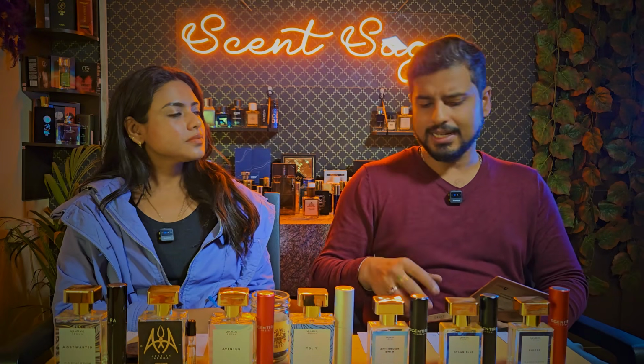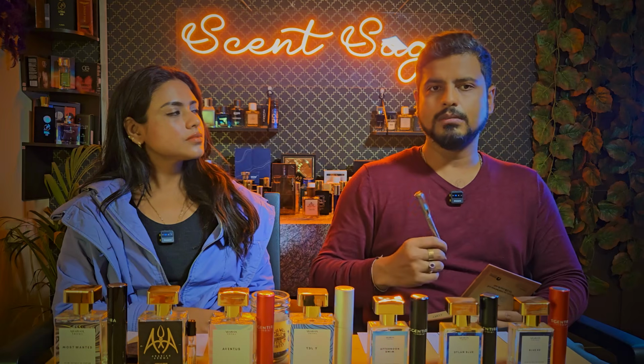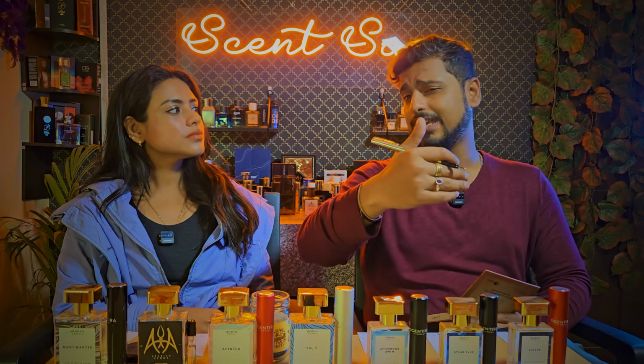I just feel that the OG Aventus is a bit more refreshing, and that is the reason I went with a 6.5, because I have smelled Club de Nuit Intense Man, I have smelled Hamidi Intense Addicted and all those stuff. Why are you comparing those with this? No, I feel that those are more closer and I would have given them 8. Okay. So in comparison to that, I have to give it a 6.5. Right. But for me, if we're only talking about this perfume house, I feel that they have also kind of gone to the extent where it feels that they're kind of same. Yeah, they're kind of same.